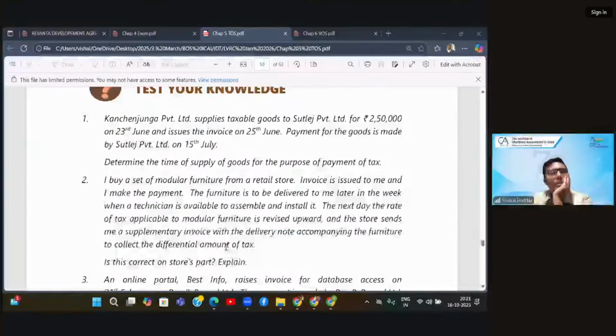Now, Khalid is saying, sir, in case of goods, date of payment should be ignored, but in case of service, it should be considered. Yes, but beta, for RCM, if you remember, even for goods, date of payment has to be considered. So when we are saying date of payment is not to be considered for goods, beta, it is only for forward charge, not for reverse charge. Right, Khalid?